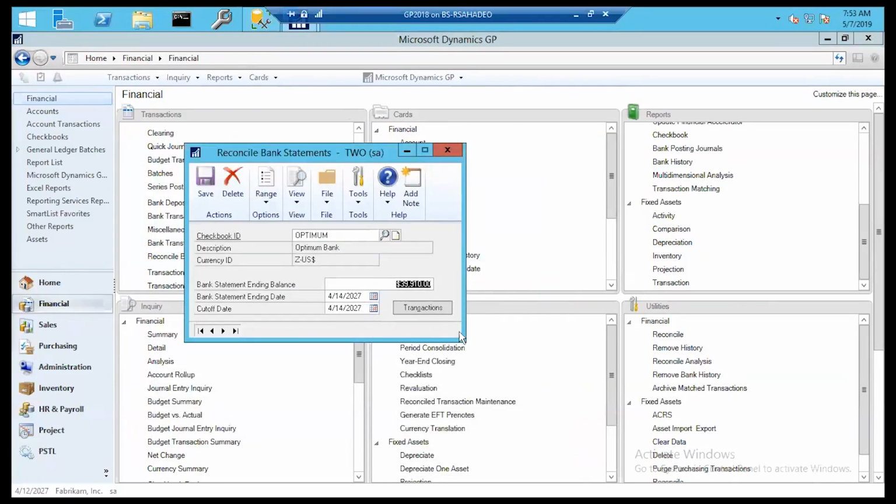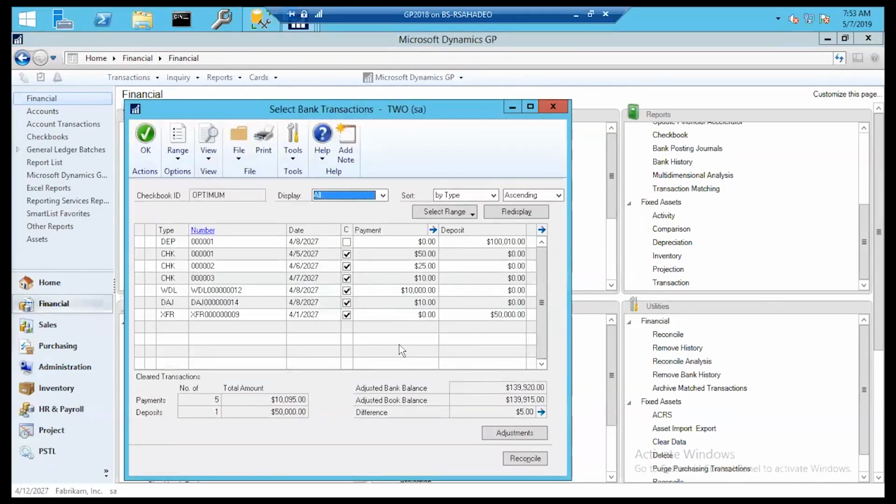So I found my $5 difference. How do I enter it? I have 2 ways of entering it. I can go to the bank transaction entry window, where we will for most of the session enter different types of transactions, and you can use there the increase or decrease adjustment. Now the $5 is interest income, so it will fall under increase or decrease adjustment.